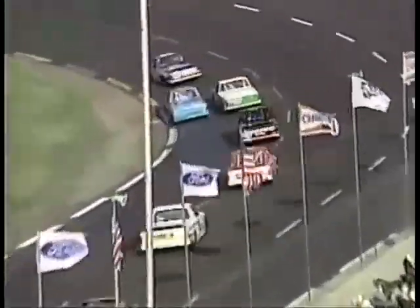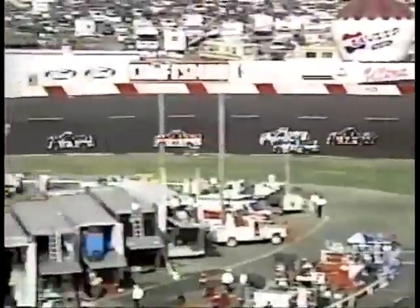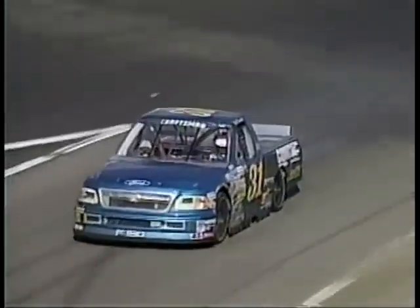That's the thing. If you get a little bit out of the groove, there you see Resendez getting into Rutman just a little bit down the front straightaway. But if you get out of the groove just a little bit, it's like the trucks just follow each other by you, kind of freight train by you as you would if you was drafting at Daytona. All the trucks going by Bob Brevac. That is he slow on the low side of the racetrack. The veteran from Ashland, Wisconsin, Bob Brevac.